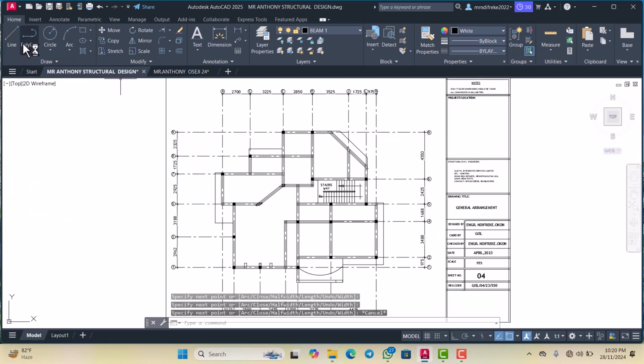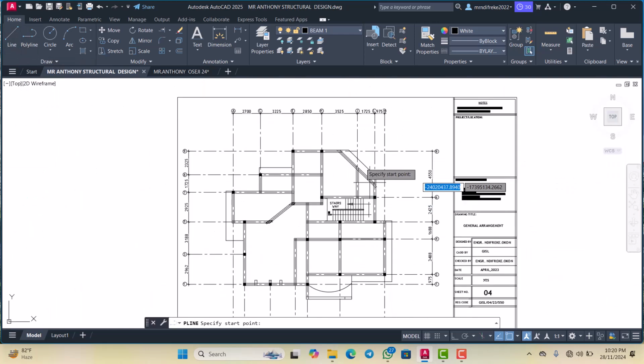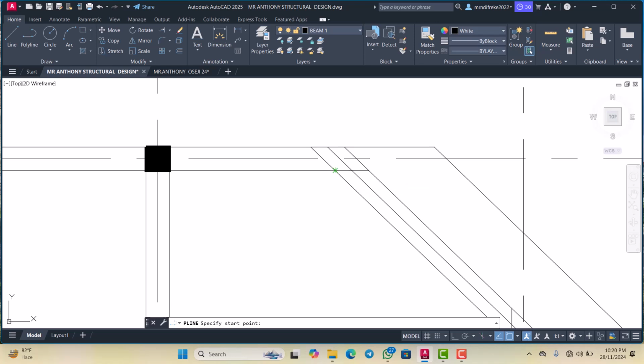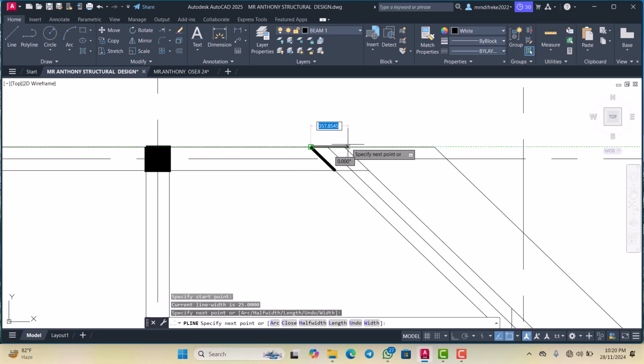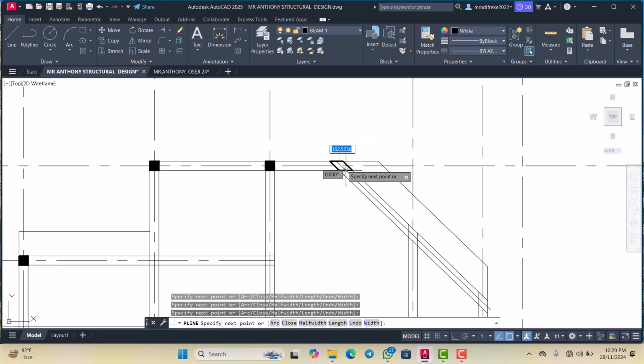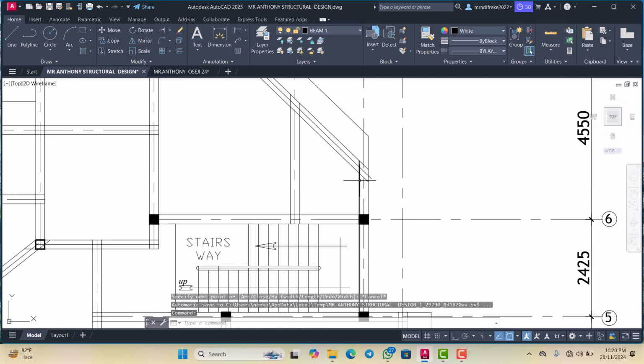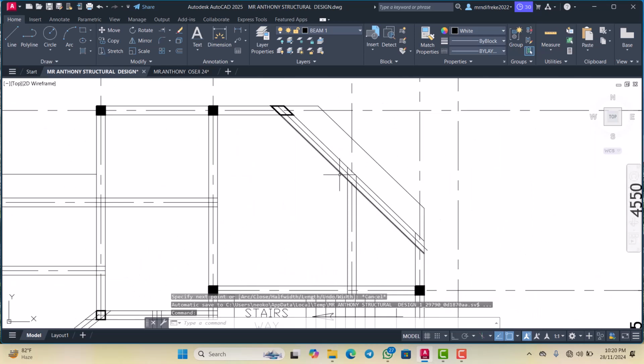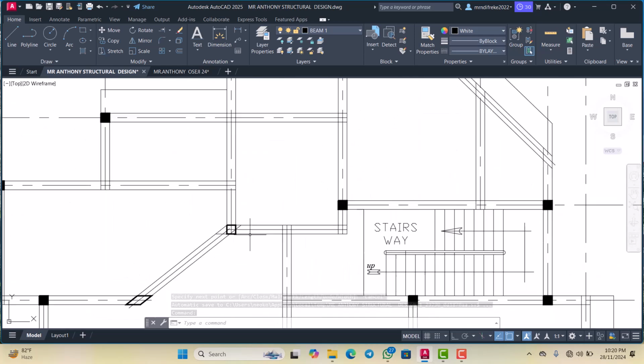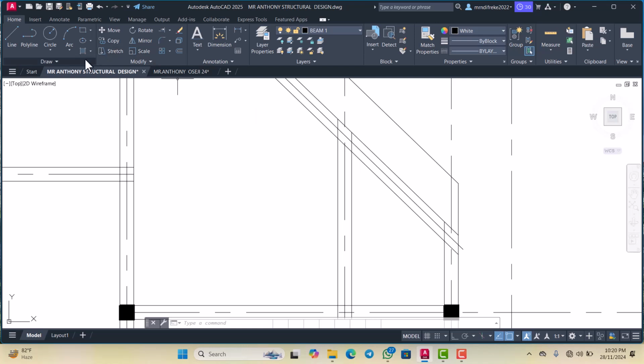Then I go back to my polyline so that I can insert my column here. Then I will have a column here also.